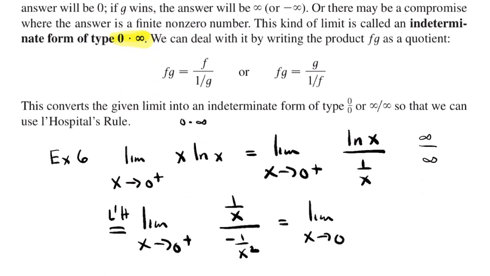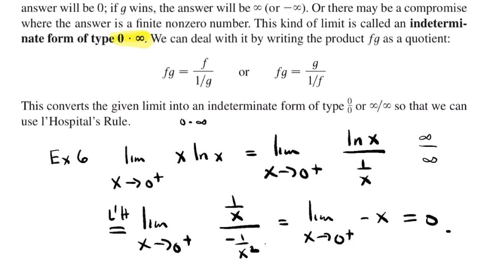Well, it's a fraction of a fraction. So you can check the math. You can do lots of things. You can multiply it by the reciprocal of the denominator or whatever you like to do, but that fraction reduces to just minus x. Minus 1 over x divided by minus 1 over x squared is just minus x, and that limit we can see is 0.